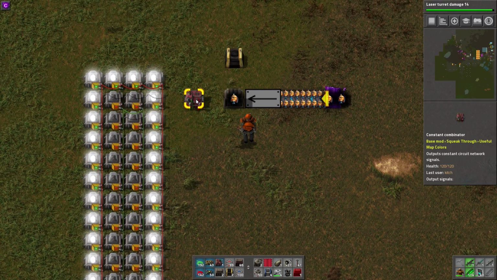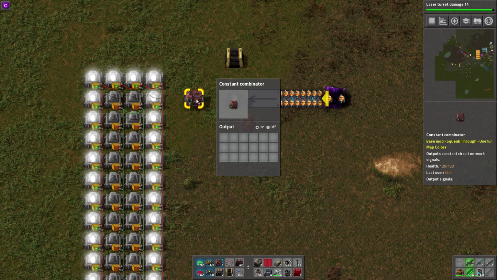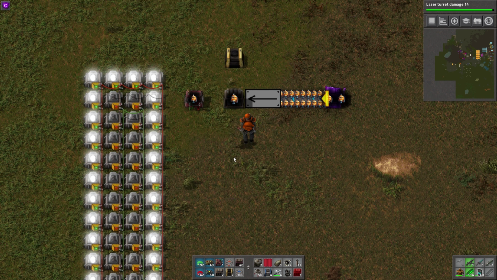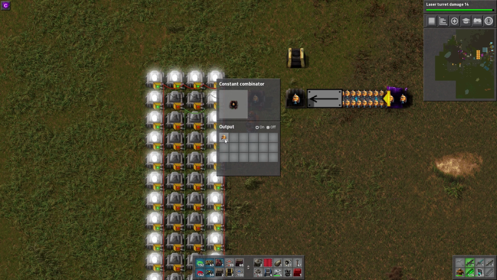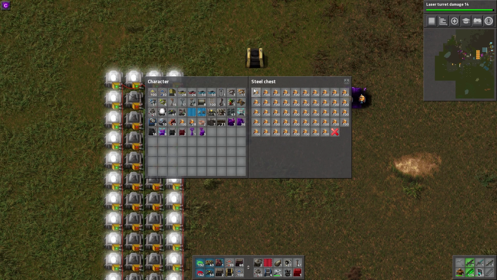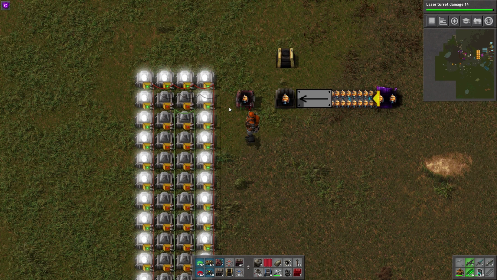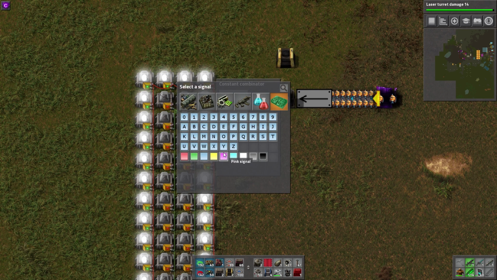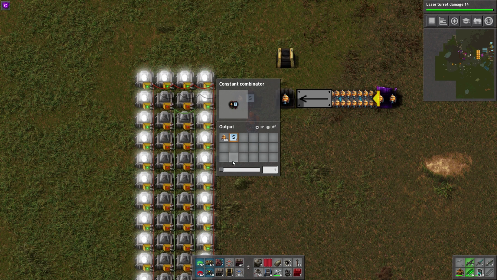And what I want to store in this is basically the stack size of whatever item we have. So in this case, it is raw fish, and they stack in groups of 100. And then I want another signal, maybe something generic. Let's see. I'm going to call it S for slot.